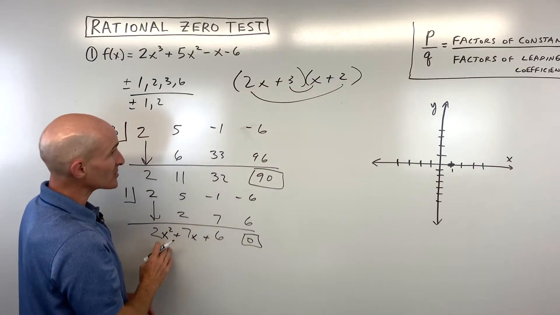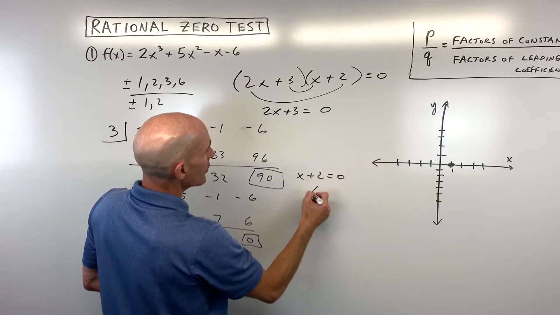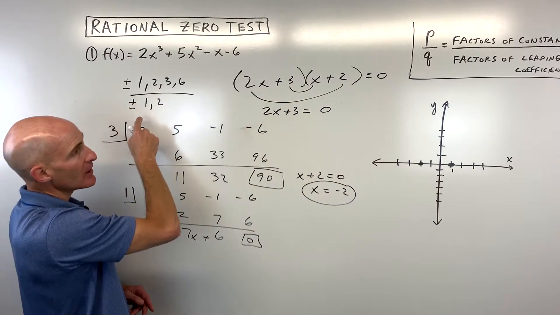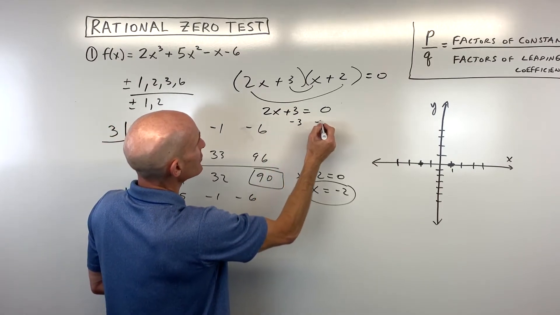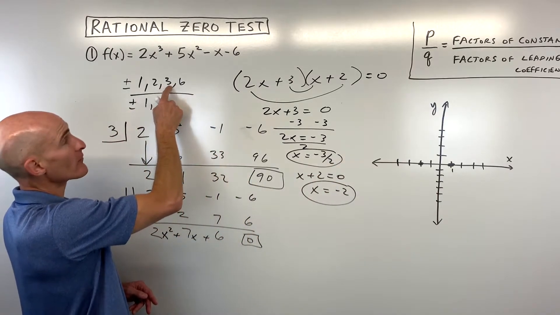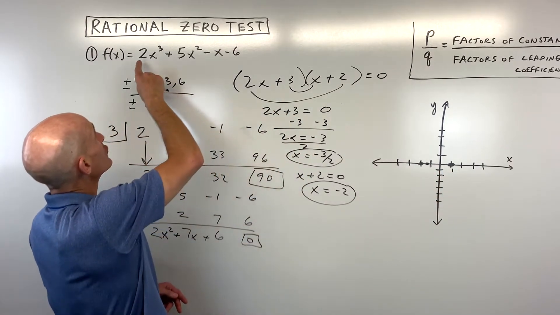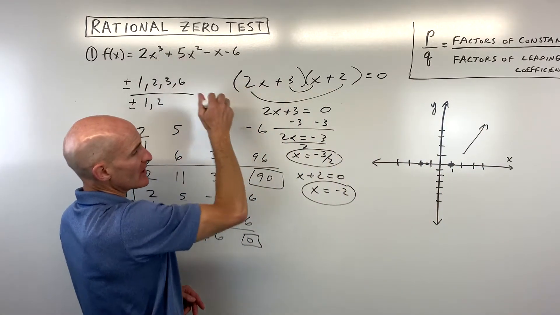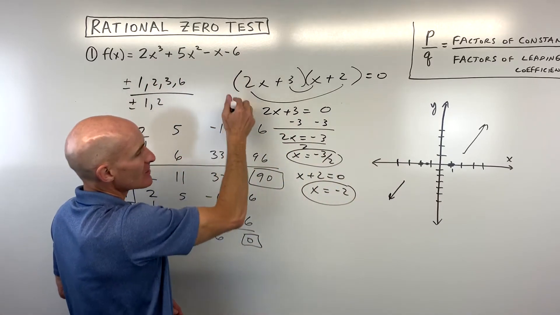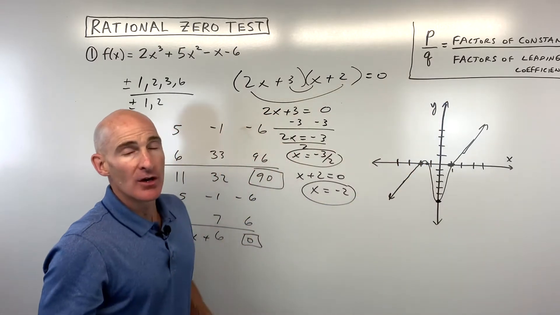Three times 2 is 6, and 2x times x is 2x squared. If we set these factors equal to zero: 2x plus 3 equals 0, and x plus 2 equals 0. We can see x equals negative 2 is one of our other zeros — and that's one of our possible zeros, 2 over 1, positive or negative. Solving the other equation gives x equals negative three halves, which is also one of our rational zeros — about negative 1.5. The leading coefficient is positive so it goes up to the right, and it's odd degree so the left-end behavior goes the opposite direction. The y-intercept is found by plugging in x equals 0, giving negative 6. And you can get a pretty good sketch of the graph.